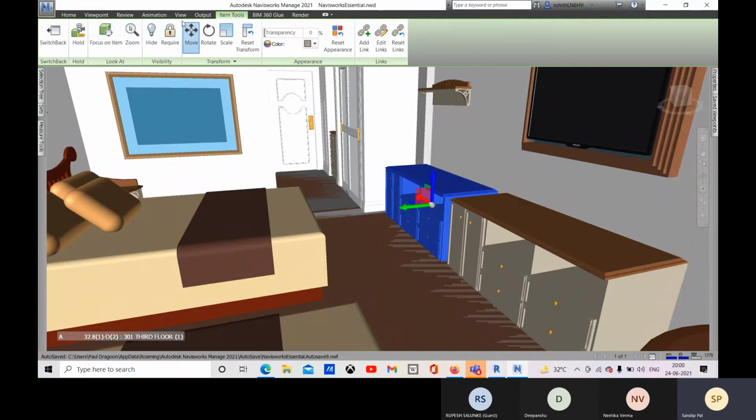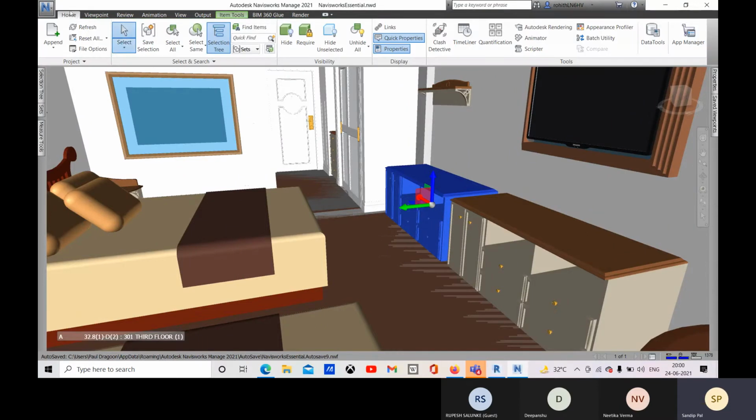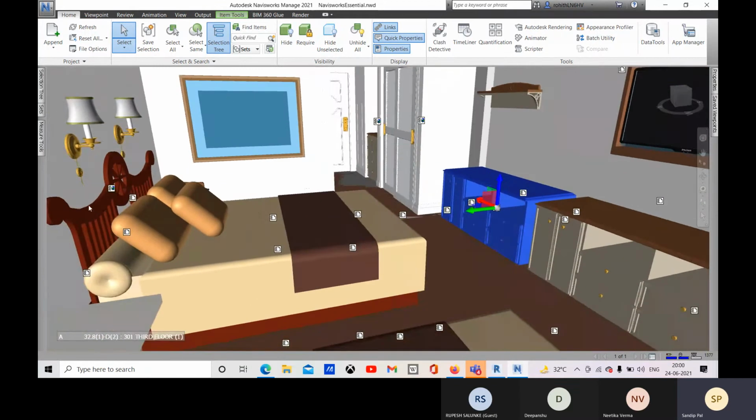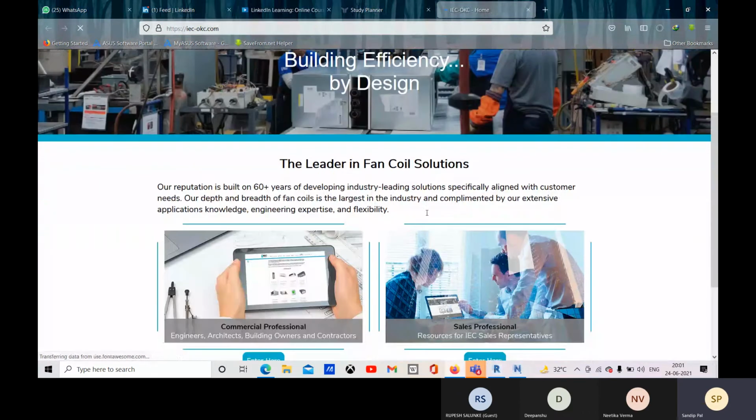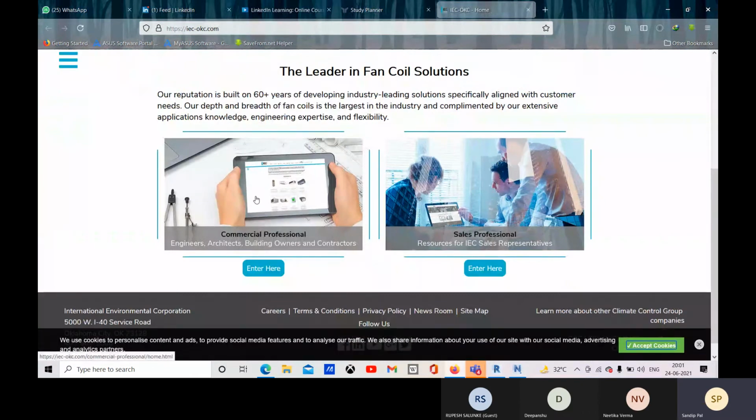All right. Next, go to the home tab, and there you have this link. So all the links will be displayed after clicking on this link option. And here you can see all the links which are present in all the models. So this is visible. So here some Revit model is also linked. So that is Revit, or it's opening another website, from where we can download the model or the material.